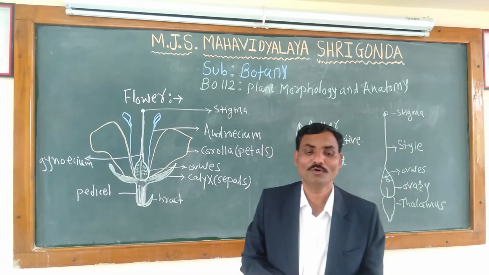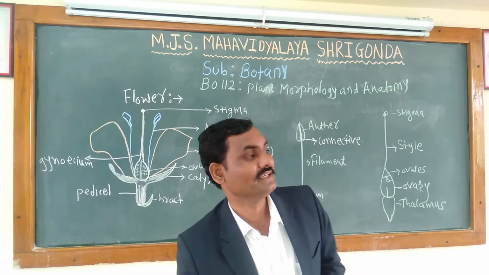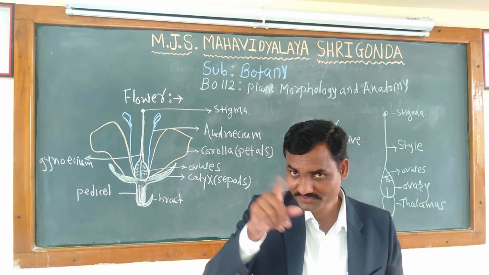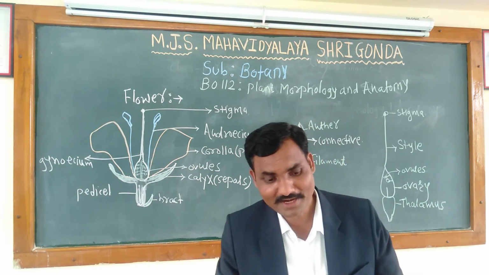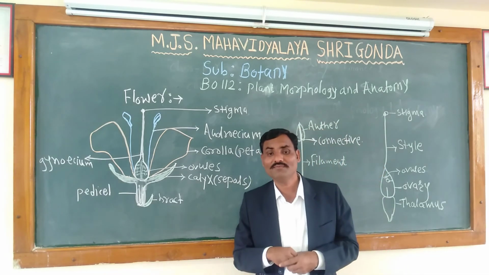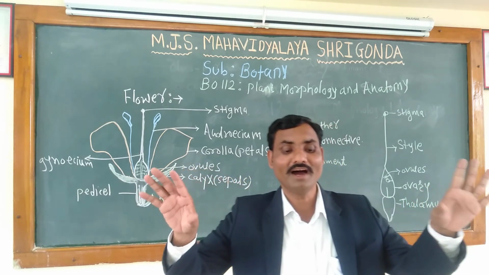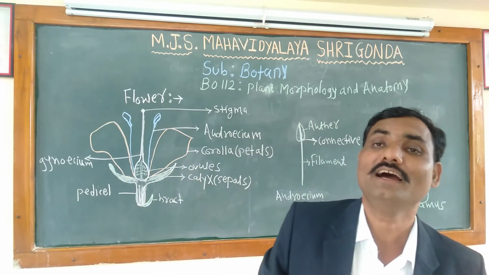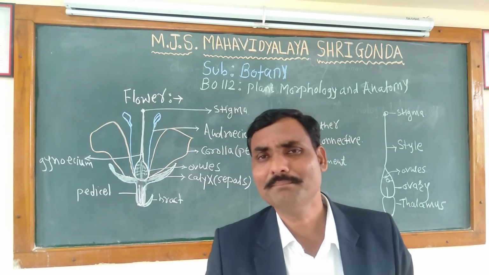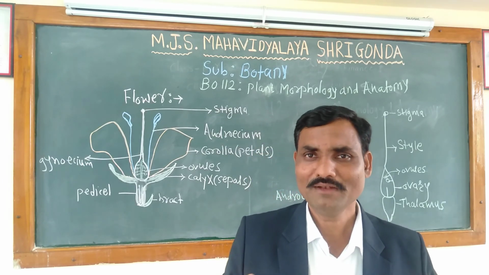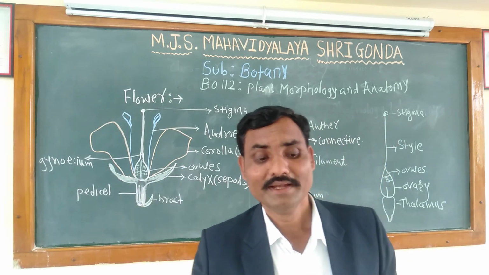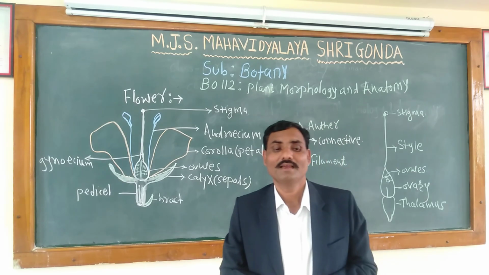When a plant bears both male and female flowers on the same plant, it is called a monoecious plant. That is hibiscus. When both sex organs are present on the same plant body, that is called monoecious. On the other hand, when male and female flowers are produced on separate plants, it is referred to as a dioecious plant, and papaya is the best example of dioecious plants. The male flower is present on one plant, and the female flowers are present on a different plant.